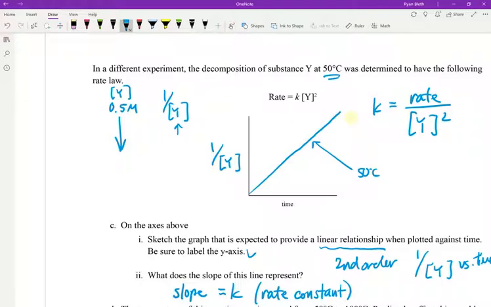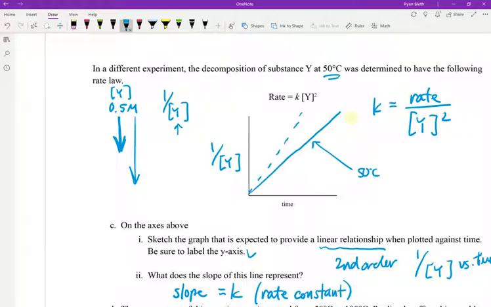Well, we already said that the concentration will decrease. But if the rate of the reaction has been increased at a higher temperature, then Y will decrease even faster than before, with time at 100 degrees Celsius. The concentration of Y will go down even faster at 100 degrees than it did at 50 degrees. It'll be used up faster than it was at the lower temperature. So, if Y is decreasing faster, the reciprocal of Y will get steeper even faster. And so it'll get steep faster.